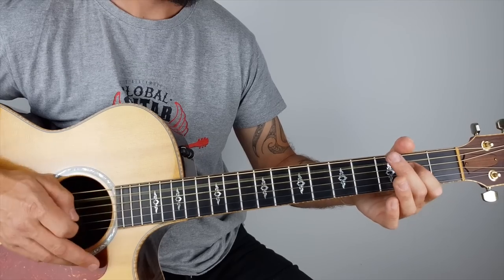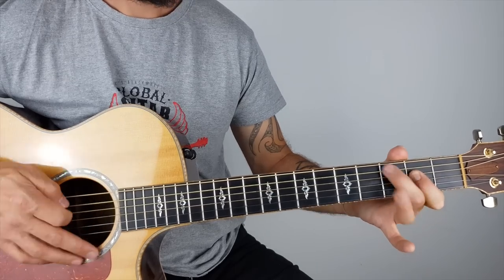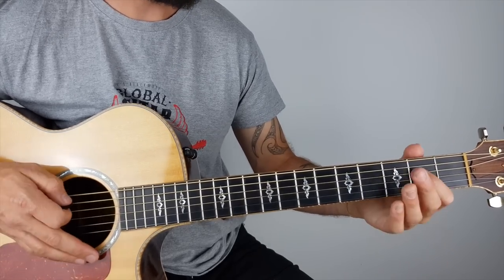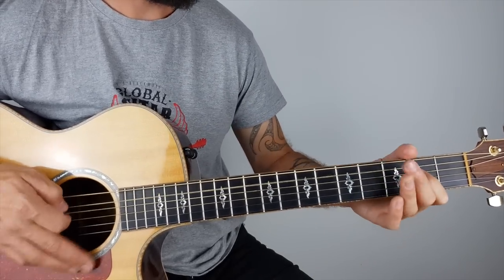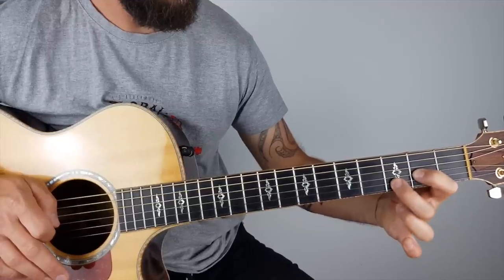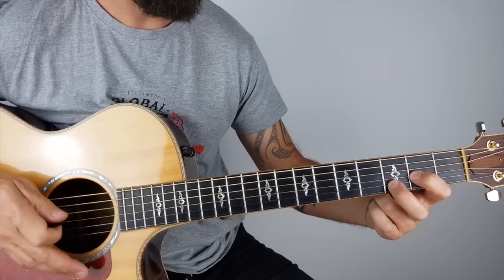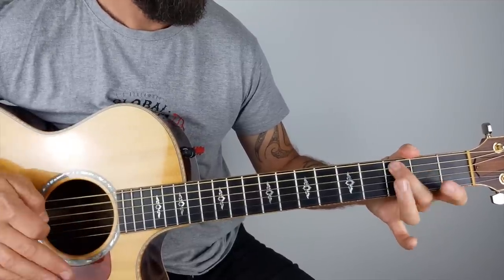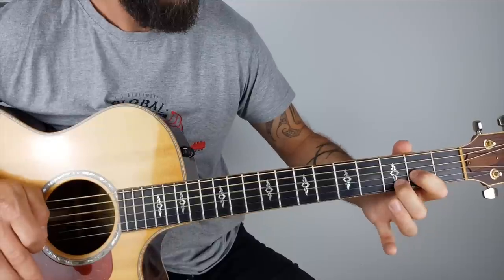Then it goes to the A. So that's going to be A, then I'm playing this C - I'm being really slack with it, getting those opens. Then I need to play a little D. So it's a D power chord, but if you like you can put the second finger at the third fret on the B string - it allows a slightly bigger tone. Then I'm playing the A on the end, so A - third fret on the A string - which is C.